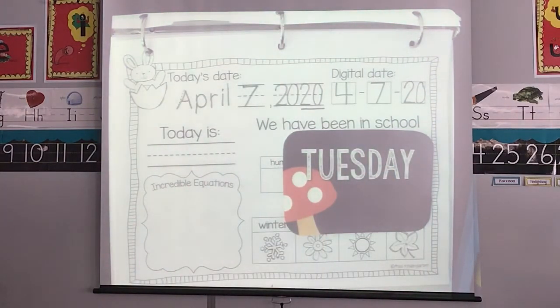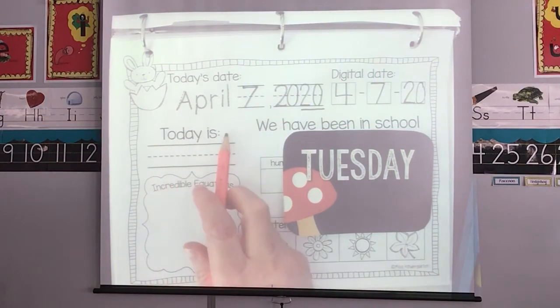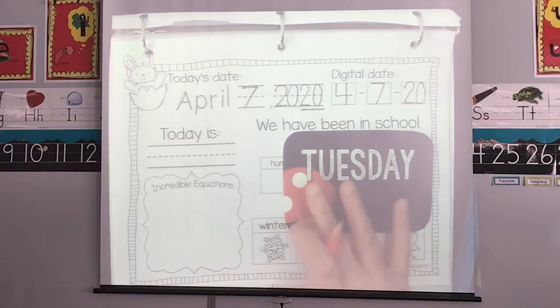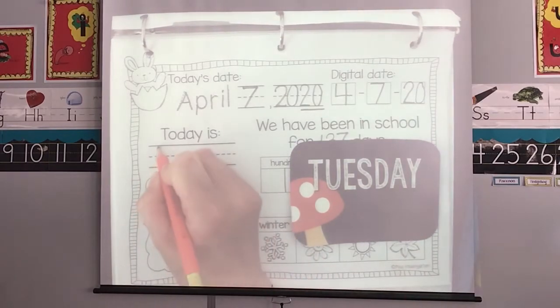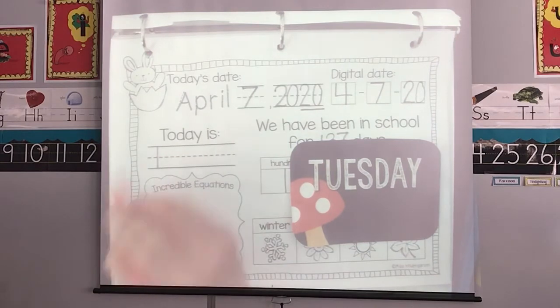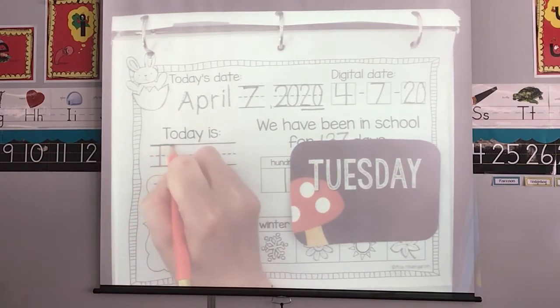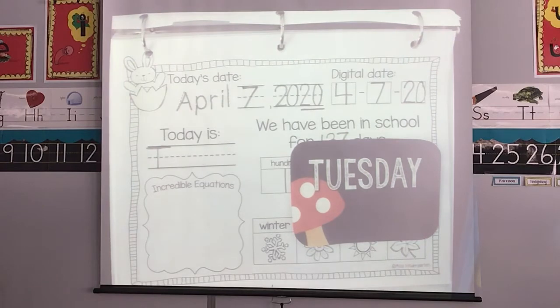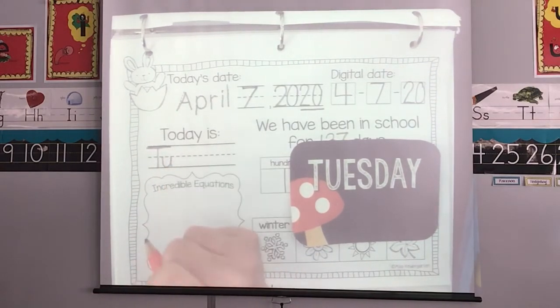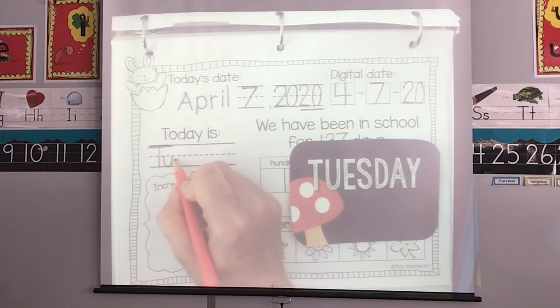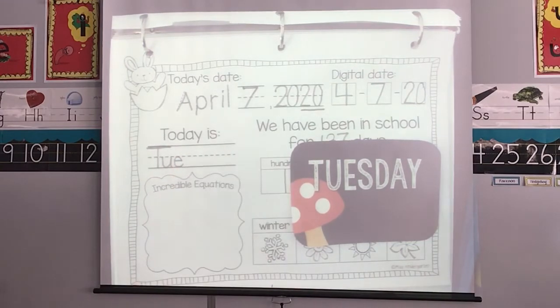Today is Tuesday. Remember, this is the name of the day of the week. Tuesday starts with a capital letter because it is the name of the day of the week. So capital T, top to bottom first, and then right at the top, put the hat on. Capital T. U starts at the dotted line, reaches right up to the dotted line again, put a little tail on. E starts right next to the U, slides right up to the dotted line and around, nice and neat.